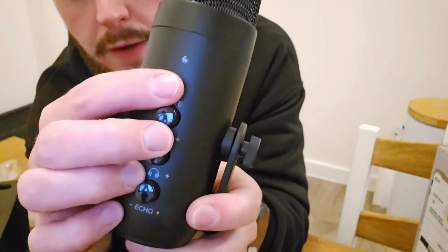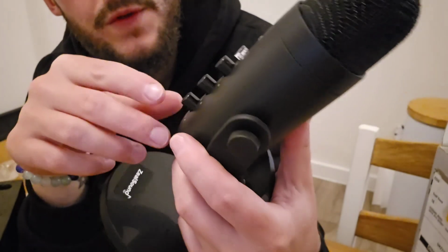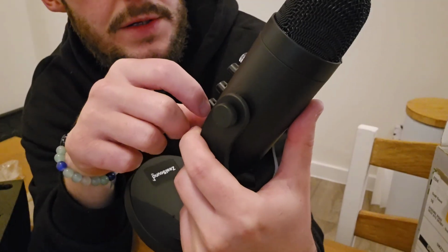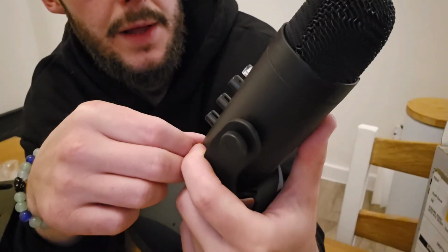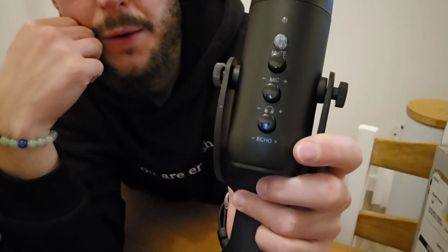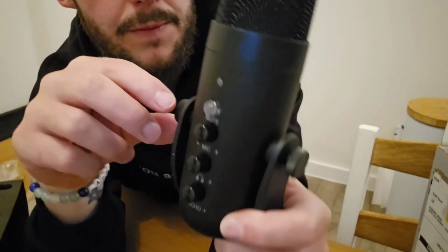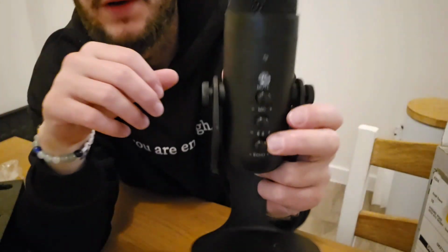So at the top here we have got a mute button. Obviously we're not plugged in, so it's not going to do anything. And then all these other ones are actually little twisty knobs. So we have got mic plus and minus at the top, then we've got headphone plus and minus, and then we've got one called echo. I'm not sure why you'd want an echo setting, but there we are. We'll try and plug it in and do a little sound comparison video then.